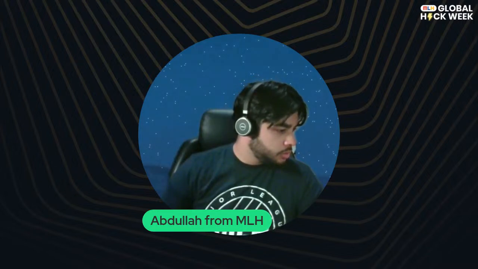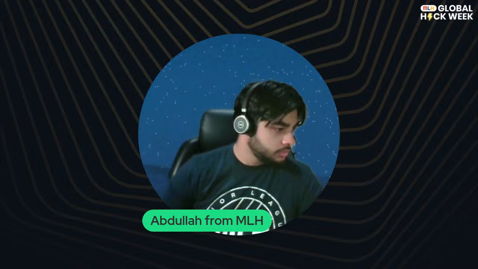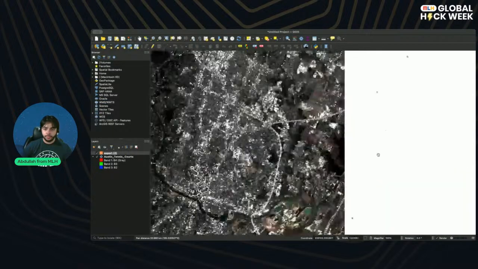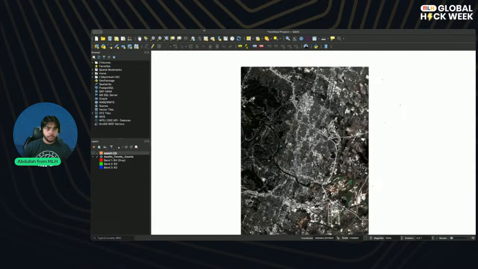To do this projection, we need to actually go to the layers. If you're on a Mac, it should be on the top. There should be something called layer, and you can look at some information over there about all the different layer properties and things of that sort.